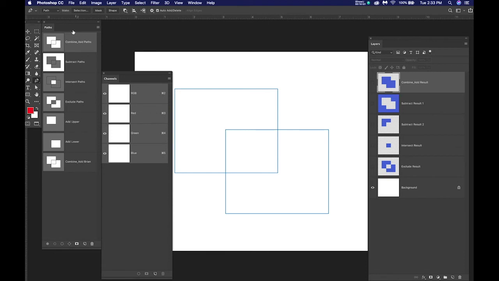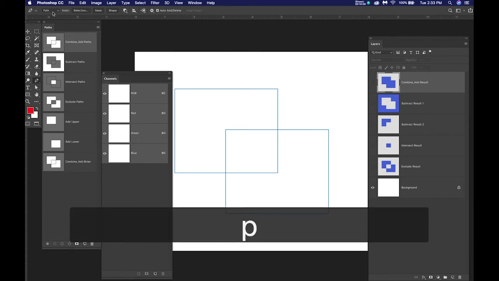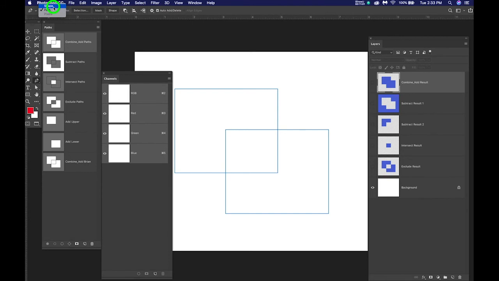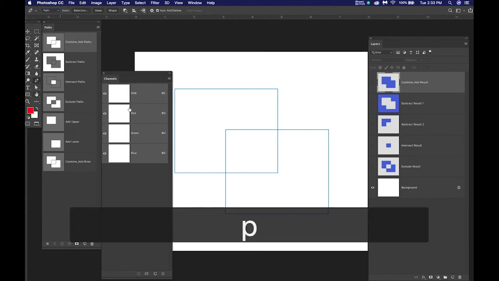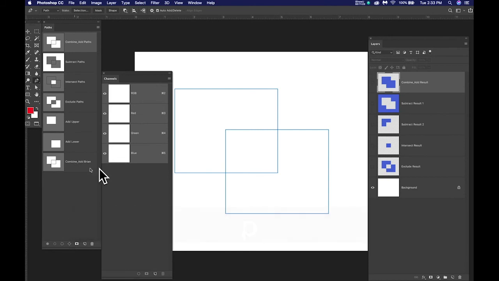Now, I also want you, and I should have said this already, before you begin the process right here, make sure that when you hit the P key, your path is not on shape. Make sure that your pen is on path and not shape. Thank you. That's very important. And if you're going to use the rectangle tool, make sure it is not on shape, but it's on path. So I'm going to hit the P key now again, so it goes to the pen tool.